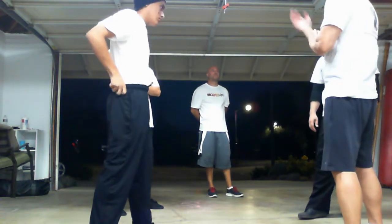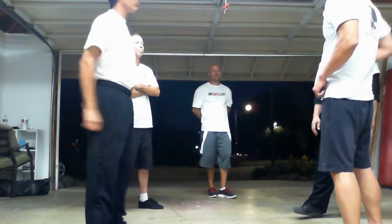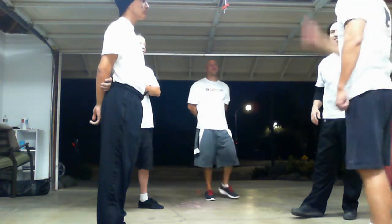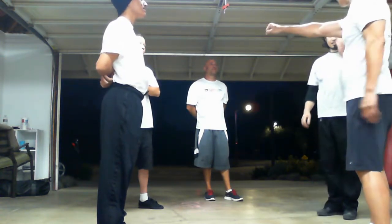This is palm facing up. This is palm facing down. Yin and yang say, if you can open your hand, you can close.